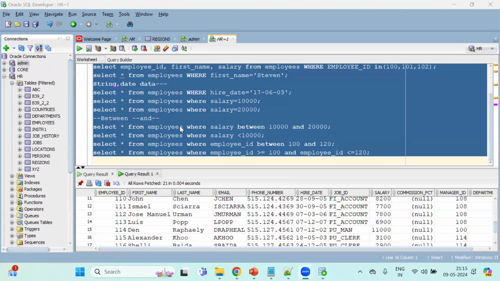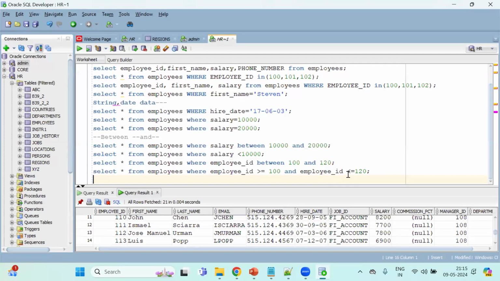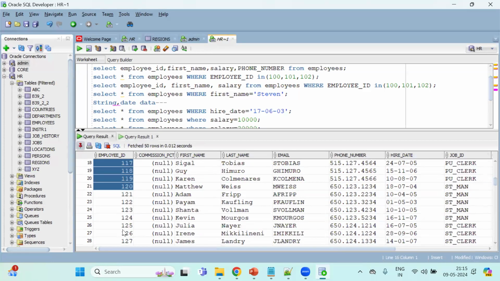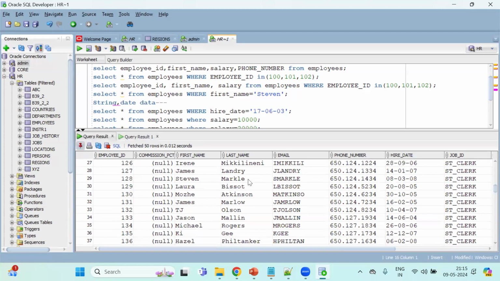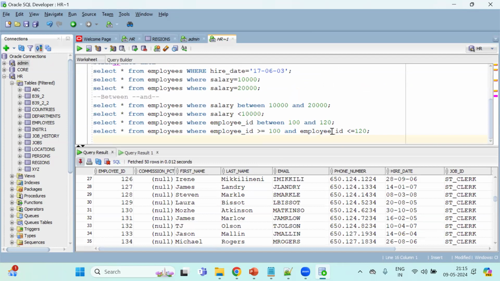One person is saying select star from employees where employee ID is less than equals to 120. Tell me one thing: if you have employee ID less than 100, then you are saying less than 120, but my requirement has changed. If the employees are between 120 and 130, then less than will not work. We have to give the range. Got it, guys? Everyone?